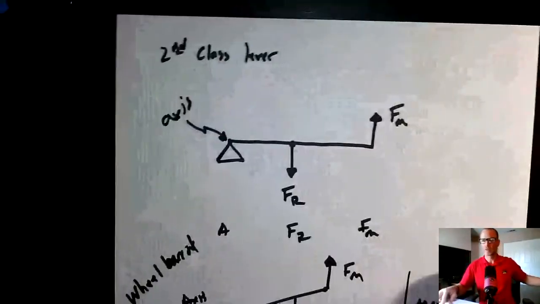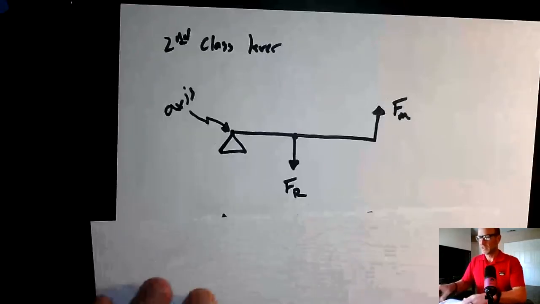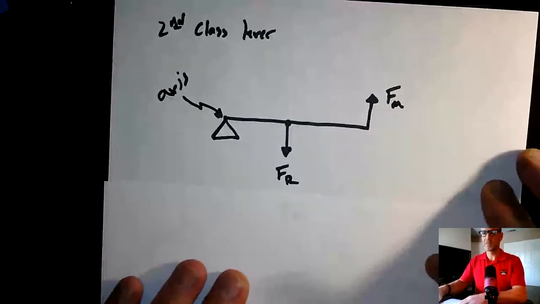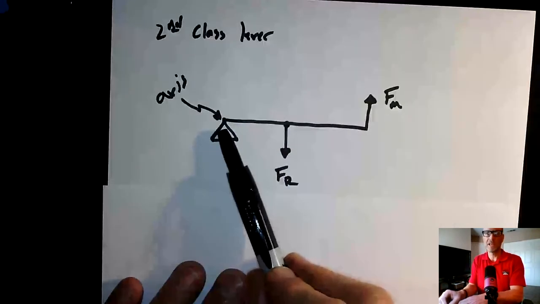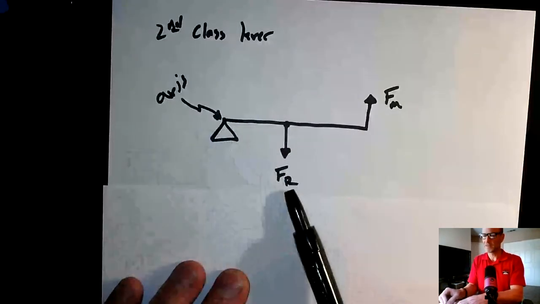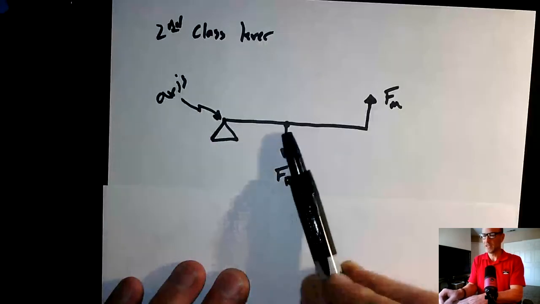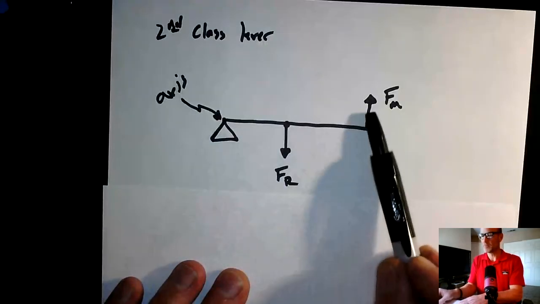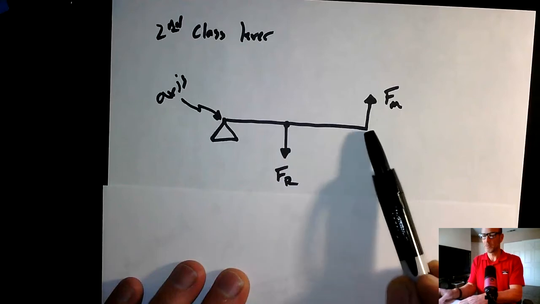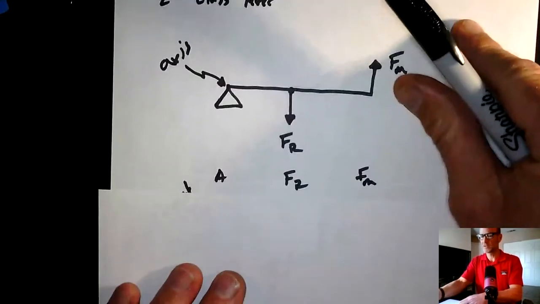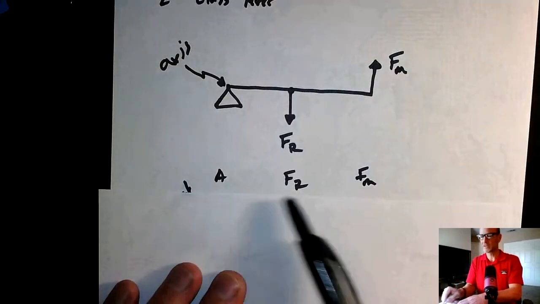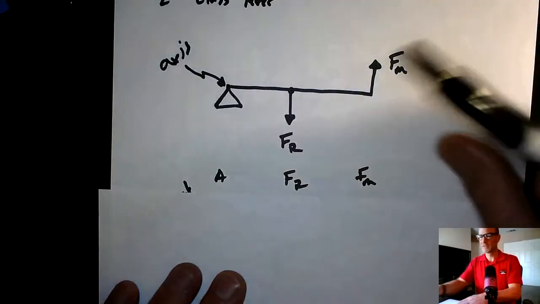Okay, second-class lever. In this example, I draw the lever system a little different. I have the lever arm here. I've got the axis of rotation at one end of the lever arm. And then I have the resistance force in between the axis and the motive force. All right, so the motive force is all the way out here. I've got the resistance force and the axis of rotation, so I have that set up. Axis, resistance force, motive force.